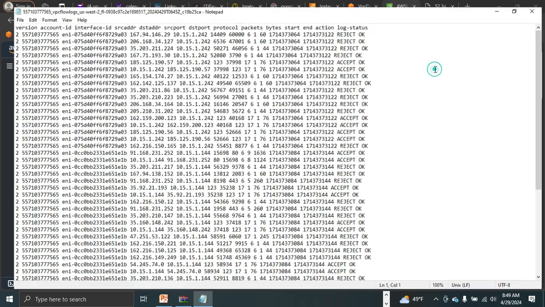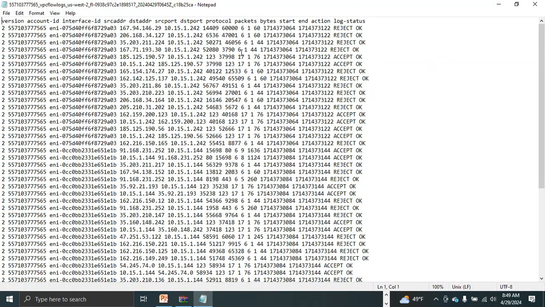Okay, this is the way the logs present themselves. So look at the logs. We have the account version, right? We have the ID, interface ID, what is making the call to the VPC. We have the IP address that is making that call to your VPC, right?